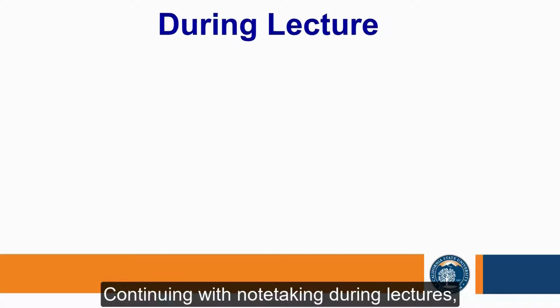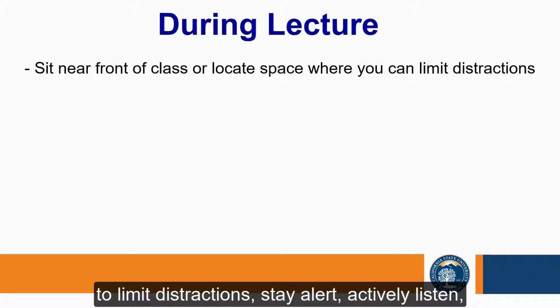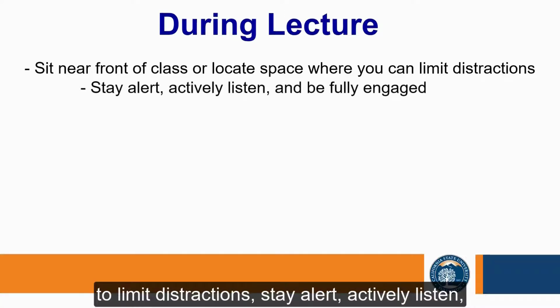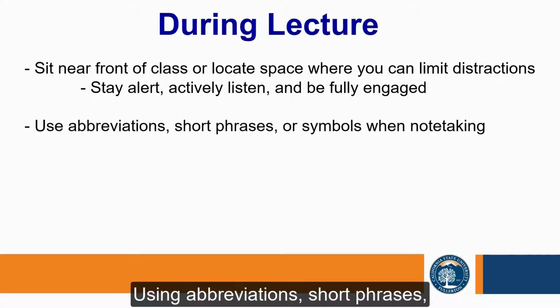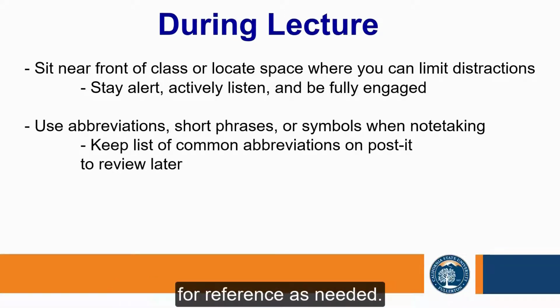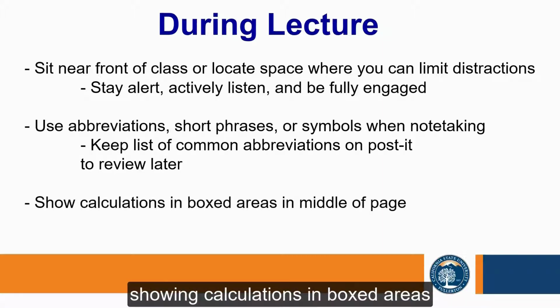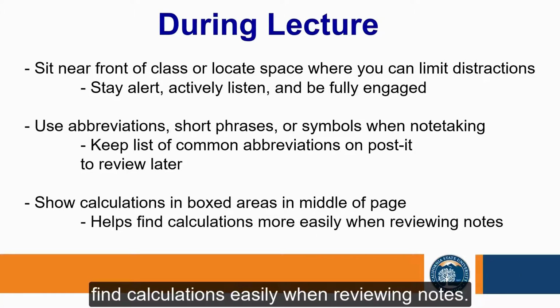Continuing with note-taking during lectures, it is suggested to sit near the front of the class to limit distractions, stay alert, actively listen, and be fully engaged. Using abbreviations, short phrases, and symbols when note-taking can be another helpful strategy, but be sure to have a list of your commonly used abbreviations available for reference as needed. Another recommended tip is showing calculations in boxed areas in the middle of the notes page, as this helps find calculations easily when reviewing notes.